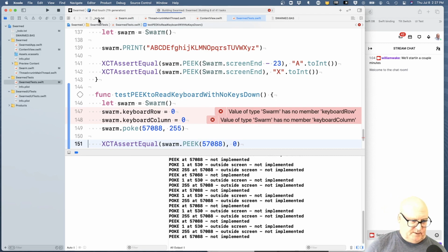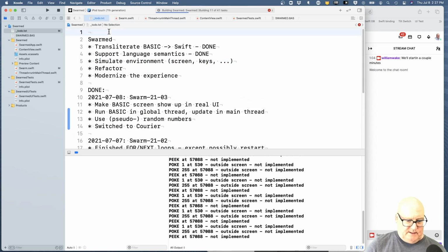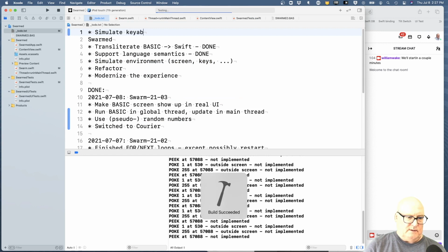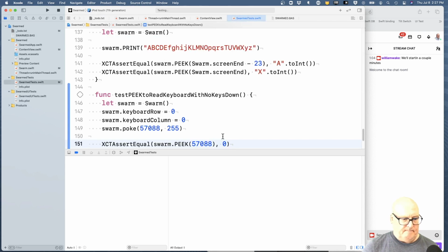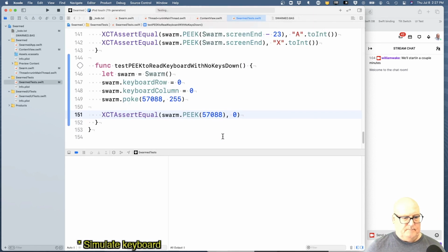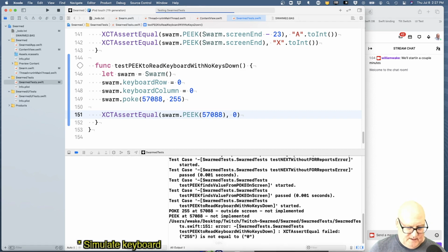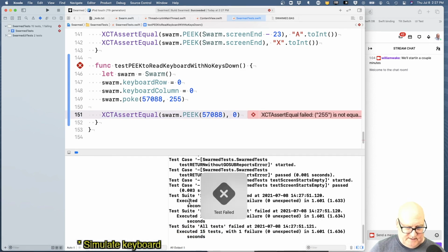And I guess my to-do is changing too. It's really simulate keyboard. And I expect 42 to be in there because that's what we shoved in for a hard-coded thing. Right, peek is not implemented.